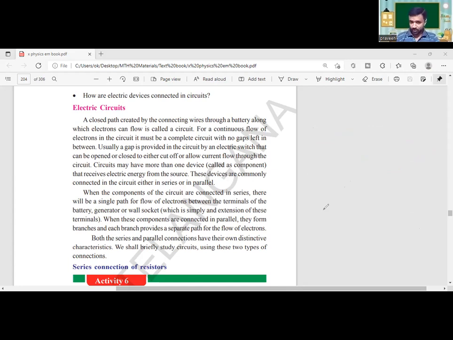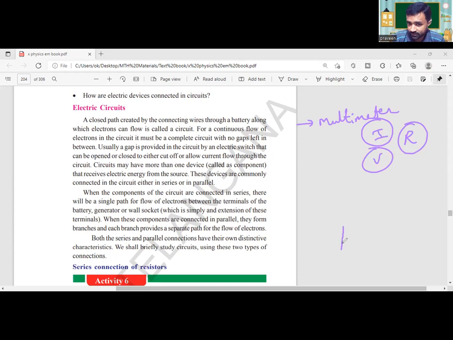So here, simply, you can make a circuit using 3 bulbs, using 1 switch, right? And use a multimeter to measure current and to measure voltage, right? To measure the current and to measure the voltage. If you want, you can measure the resistance also individually from each. Okay, here, how to make a circuit?